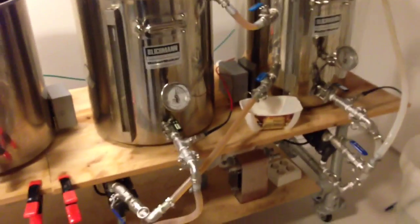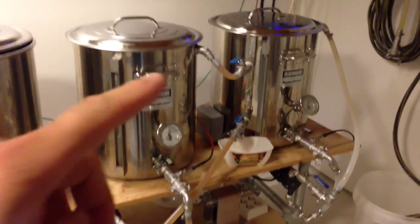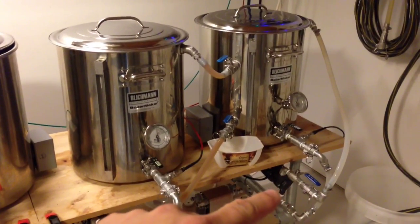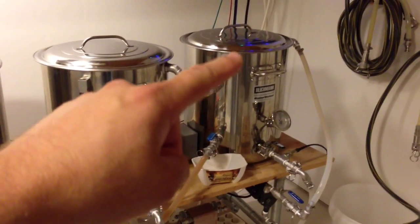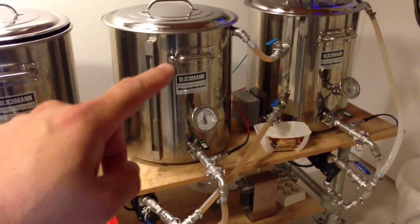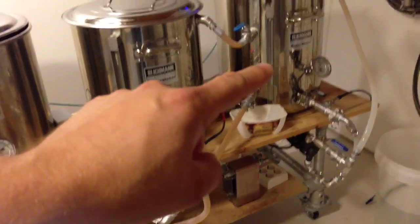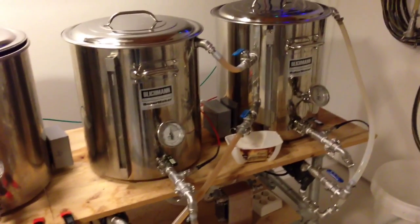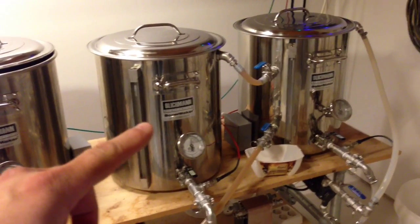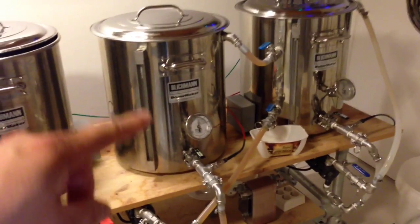You guys are probably getting sick and tired of me saying this, but let me show you the setup. HLT with the coil in it. I've got the water coming out into the pump, coming out the top, going back into the top of the HLT to recycle the water. And then in the mash tun, I've got it coming out, going into the pump, back up into the coil of the HLT, maintaining a constant temperature of 66 degrees as it goes back into the top of the mash tun. As it settles down, it gets slightly cooler, but then comes out and gets reheated again.